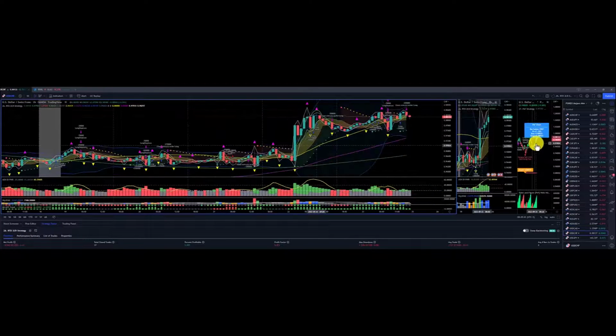US dollar Swiss franc, we got a price target at 0.88031 to the downside. Price action stayed pretty much at the beginning of the week before the announcement above the dragon and in the dragon, then shot up way above the dragon. However, with that volatility going back and above and below the dragon, we had an overall loss of $4,043 for US dollar Swiss franc.